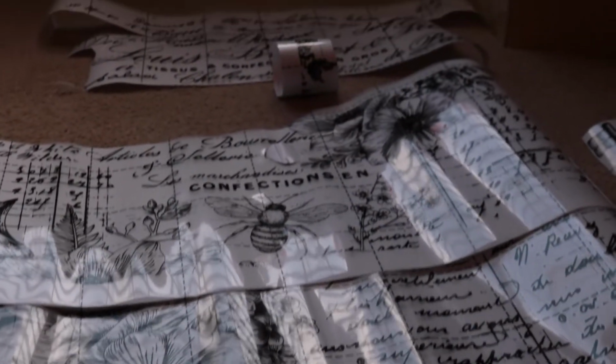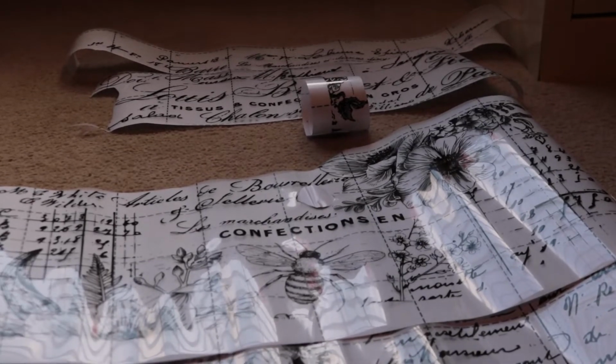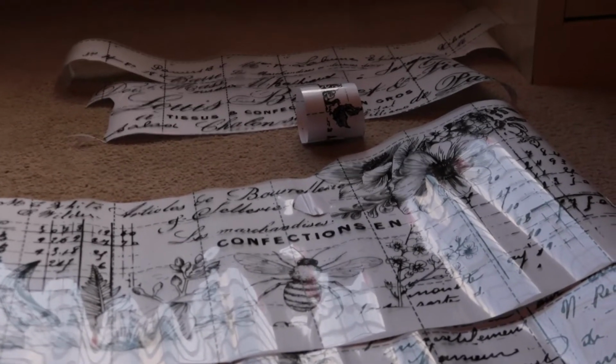So I'm personalizing it my own way. Now the next thing we're going to do is place the pieces and see how they work. So we'll be right back.